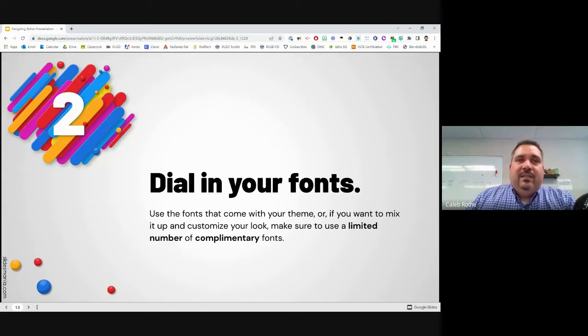you may find that the theme isn't exactly what you want. You might find that you want to start to customize a little bit. Maybe the color scheme needs a little bit of work and attention, or maybe you like it, but you've got a different idea for the fonts that you want to go with for the style that you're working with. It's a really cool theme. It's maybe a little bit too corporate feeling. You'd like to make it feel a little bit more scholastic, and you want to use some different fonts.